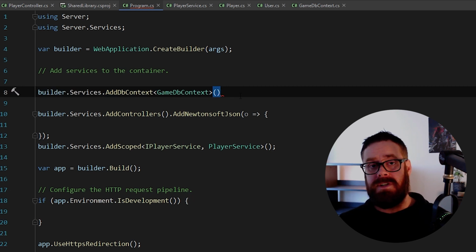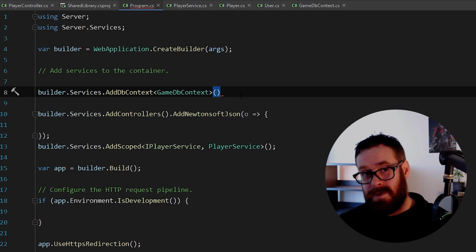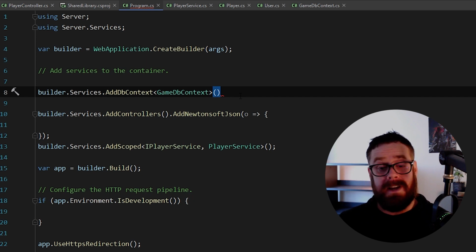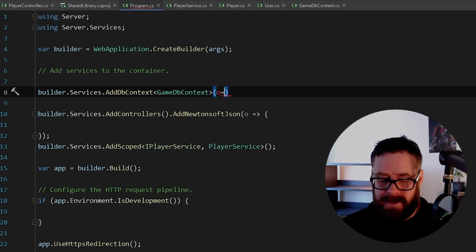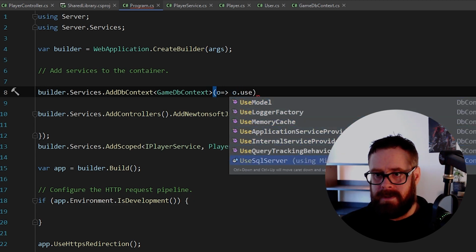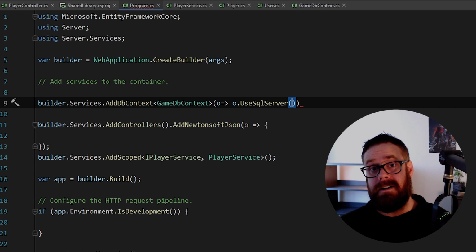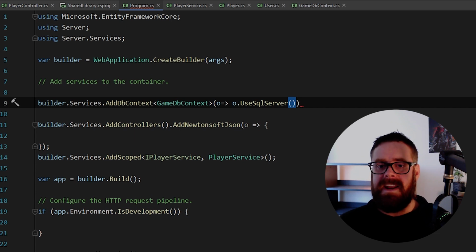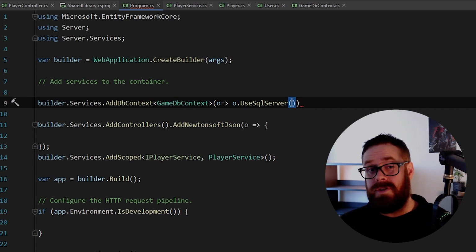What we do in the options here is to say, hey, we want to use SQL Server, and this is the connection string to connect to our SQL Server. So we'll just do an options here, and this will be options, UseSqlServer. So that's the SQL Server package that we installed. And now we need to actually get a connection string.